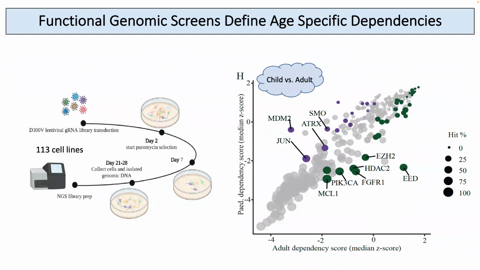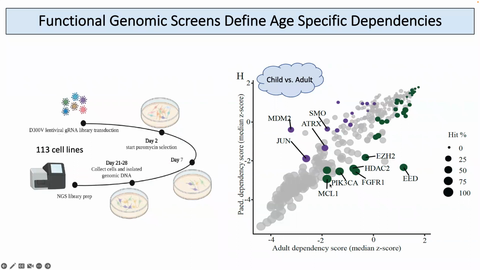So really these types of questions are informed by our growing cohort of lines that we've been able to subject to CRISPR-Cas9 screens. And using these types of screens, we can now compare genetic dependencies between adult and pediatric gliomas. You can see here in this scatter plot, the adult glioma-specific genetic dependencies are color-coded in purple, while genes that are specifically important in pediatric gliomas are color-coded in green.